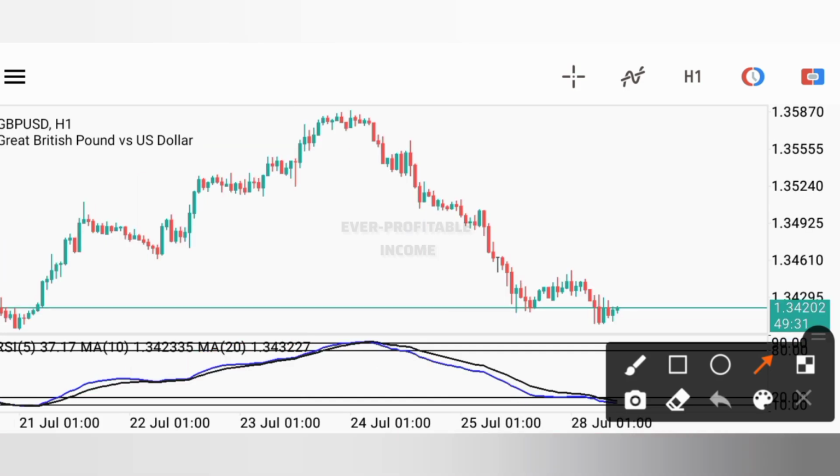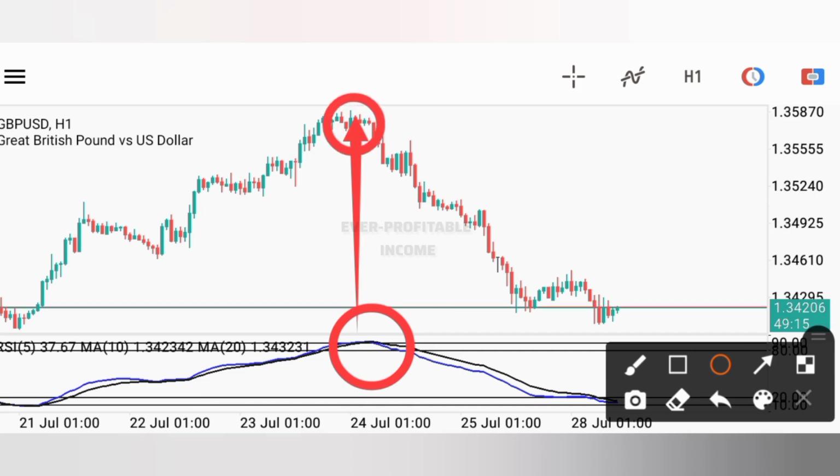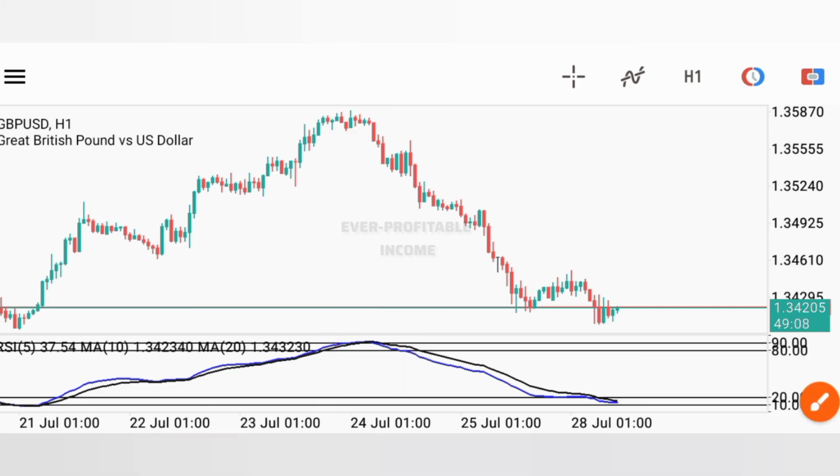When you look at the chart, you can see that the indicator aligns perfectly with the price on the chart. It has reached the overbought level at this stage, and price has hit a resistance zone also at this stage. So that is a confirmation that price is likely going to change. When you look at your indicator window, you have to ensure that it perfectly aligns with the price on the chart.